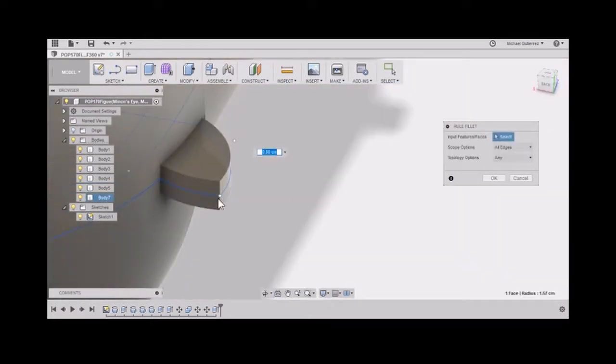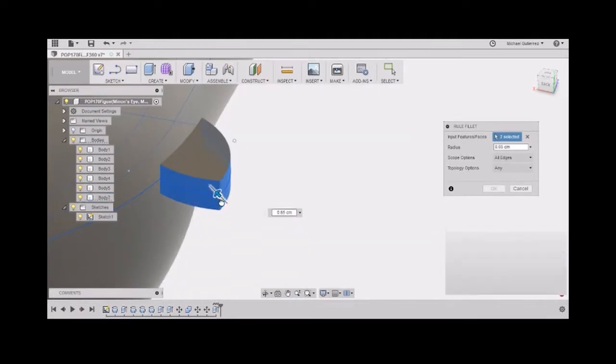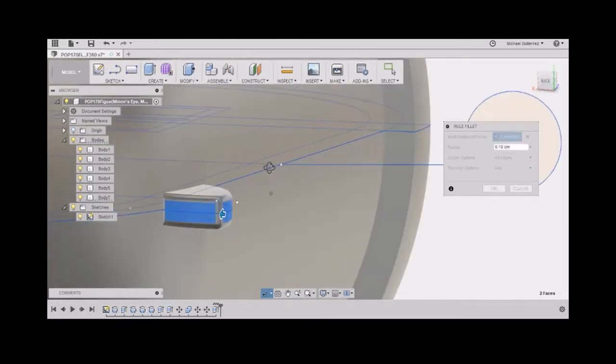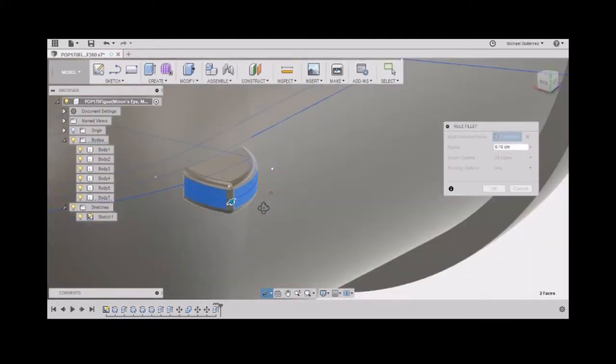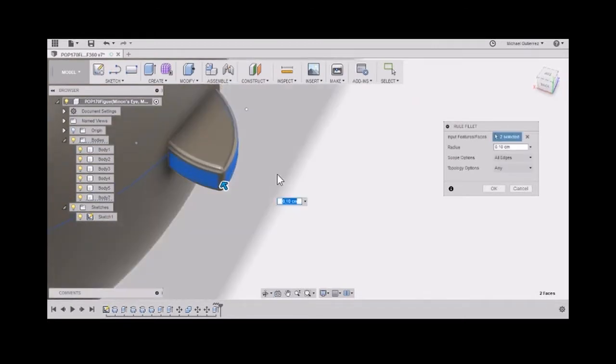So I'm going to do rule fillet, select this part and that part. And I could just make it slightly sharper or less sharp, basically. That was 0.1. I'm just going to leave it as is, just as a demonstration. And there is a certain limit how much you could go in, but I'm going to leave it as 0.1.